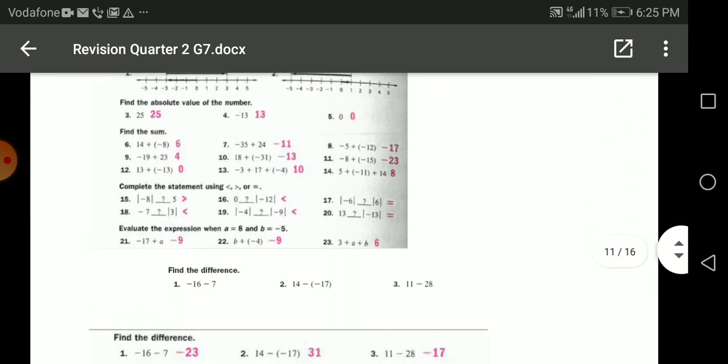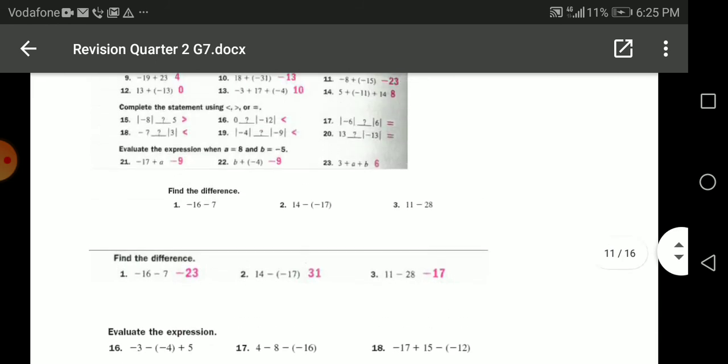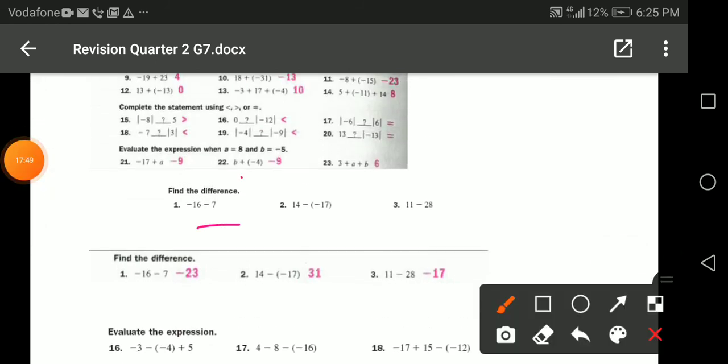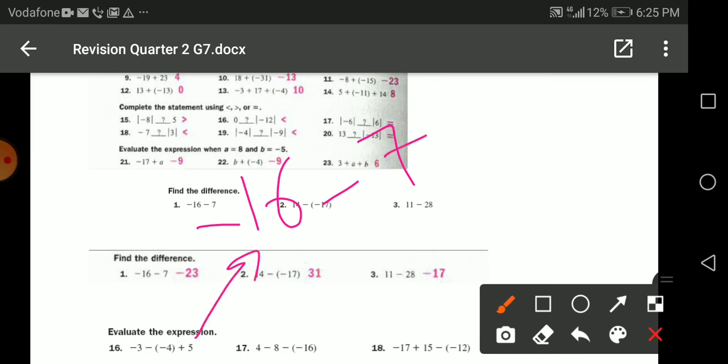Okay, and this is the number line, it's okay. This one is important too. If I ask you negative 16 minus 7, remember when I lost $16 today, and yesterday I lost 7. The total loss, I told you this before, is what? Add the losses here. So 16 plus 7 gives you what?